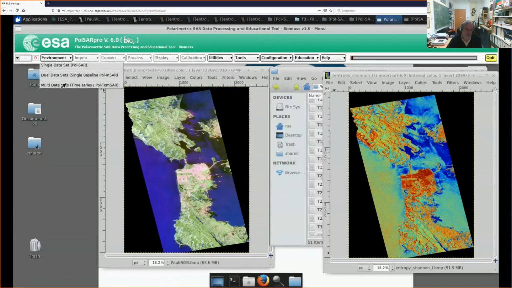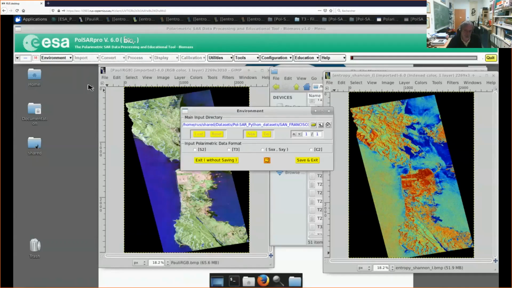And on Friday, you will select a multi-dataset, which corresponds to time series or polarimetric tomographic SAR. Okay, so we shall explain to you how to use this widget. So you can enter different folders. Each time you enter one folder, you increase the number of folders. So 1, 2, 3, 4, 5, 6. So we shall play with the 6 different folders, which correspond to 6 different tracks, so 6 different acquisitions.